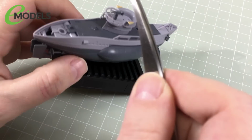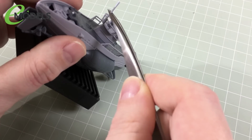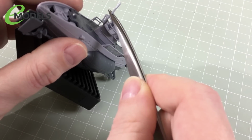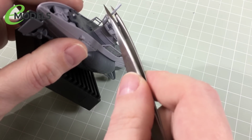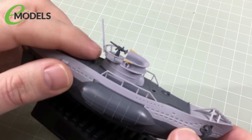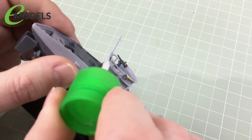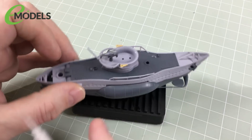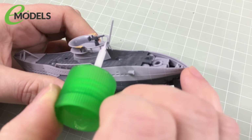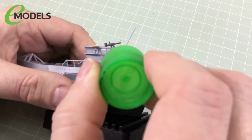And all we'll do now is, same as we've just done with that little triangular piece, we're just going to spong it on there like that. Give it a second to take. Do it off camera, of course, that's always the best thing to do. I can push that on. There we go. Now I can reinforce that with a bit more glue. I've got to be careful here because whenever you use extra thin, you get a piece nicely stuck in place, and then you put more extra thin on and it reactivates everything and everything falls off. So do be careful.